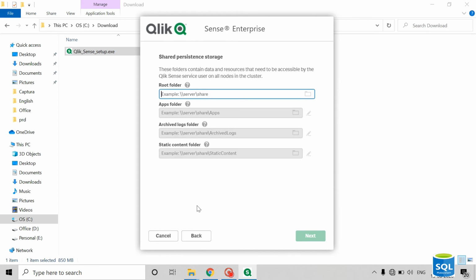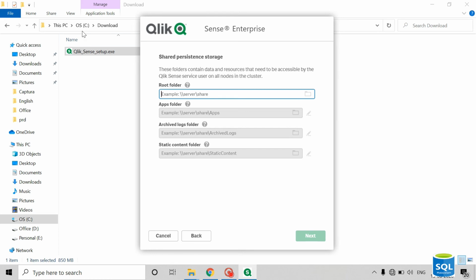So next is the shared persistent storage. Here we need to specify a folder where the Qlik Sense installation will place its application files and logs. All those things will be stored in that location.